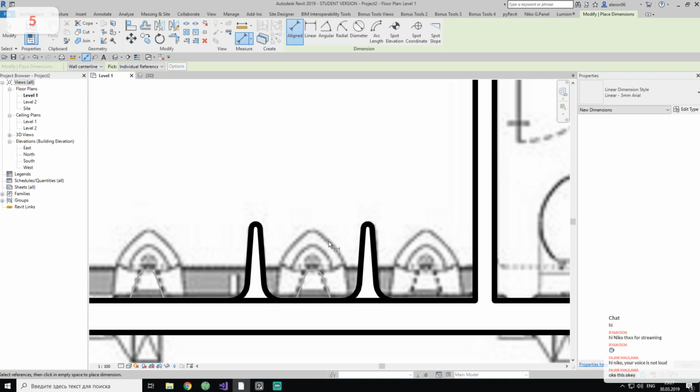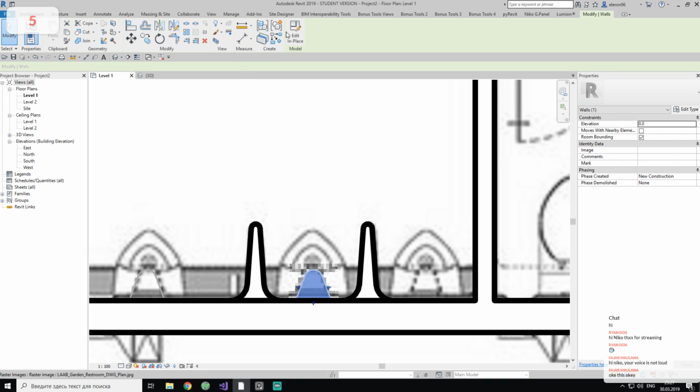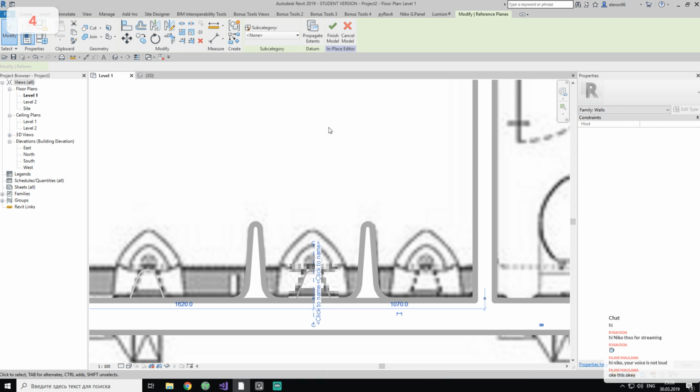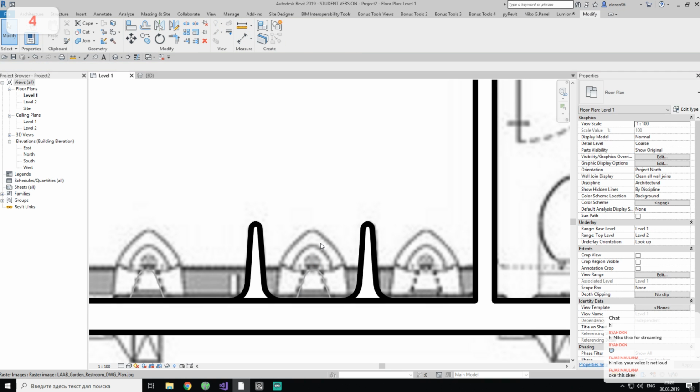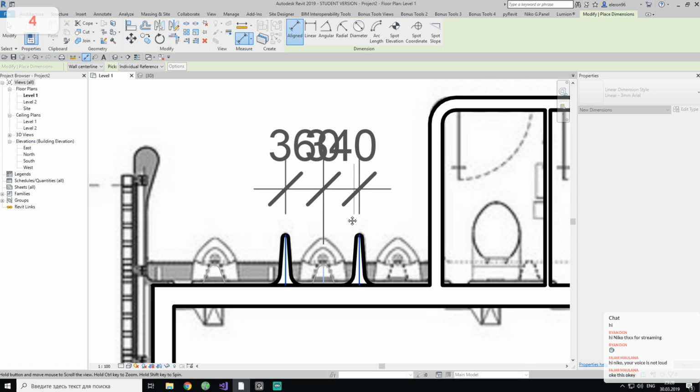Now I will use dimension, and as you can see, I have a dimension here. My dimension here is gone. I know why it's gone, because I think, no, it's here. What's going on? Let's check it out. Maybe because this is underlay. No, it's here. But it's not working perfectly. Anyway, it's working.